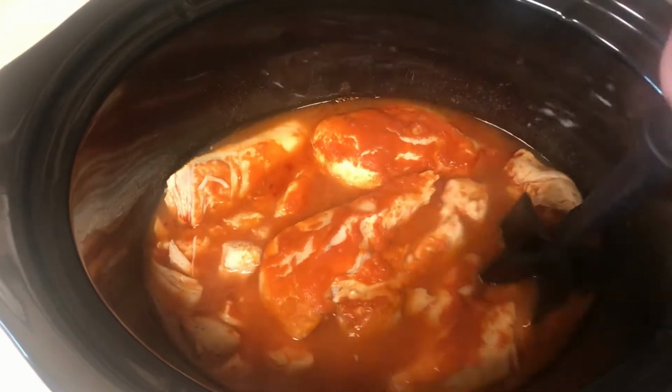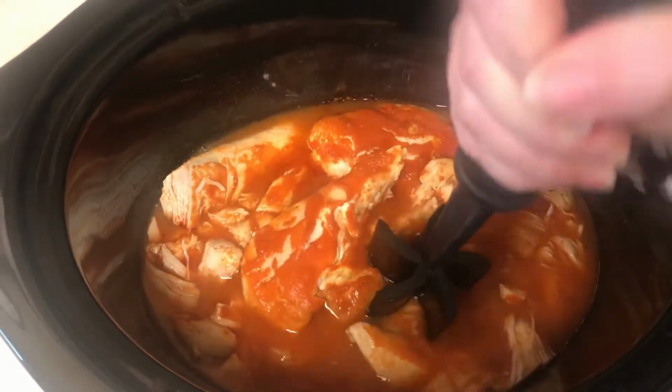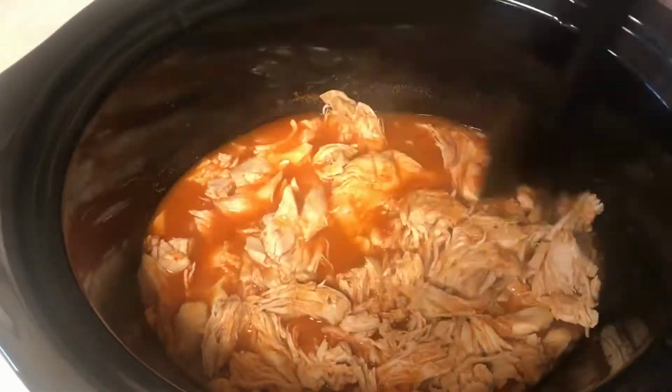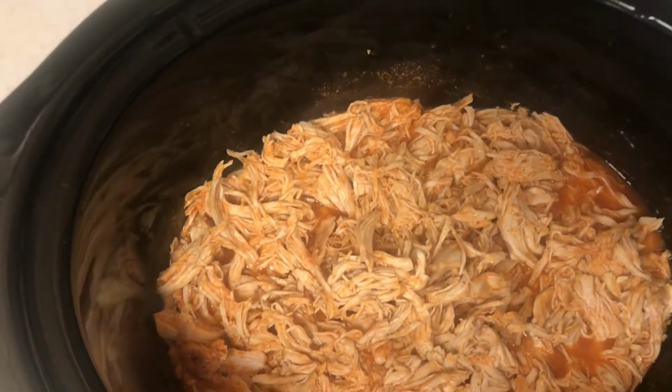Once your chicken is cooked, you're just gonna shred it. I used one of those mix and mashers, like they're made to do your ground beef. I used that to shred mine, and that made it pretty easy.